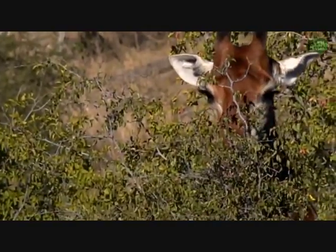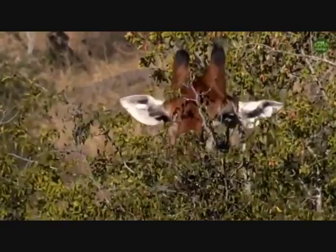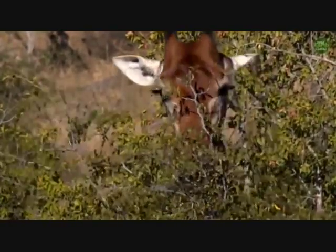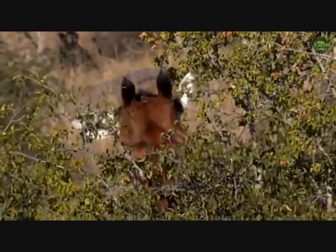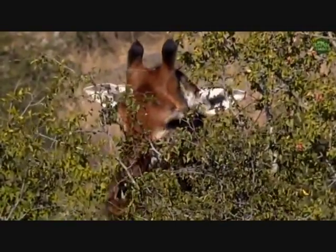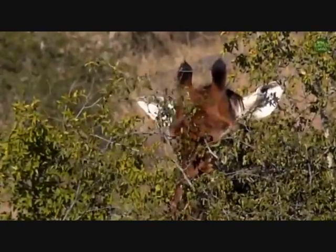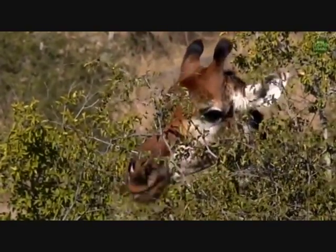The main reason you'll only see them in Africa is because of the kind of food they eat, and it's kind of the scrub bushes, like what you see that one eating. Very good. I guess it's eating a buffalo thorn. And this type of vegetation, you may not see it growing in any other parts, maybe outside the tropics. So it's difficult to see this kind of vegetation in other parts of the world.